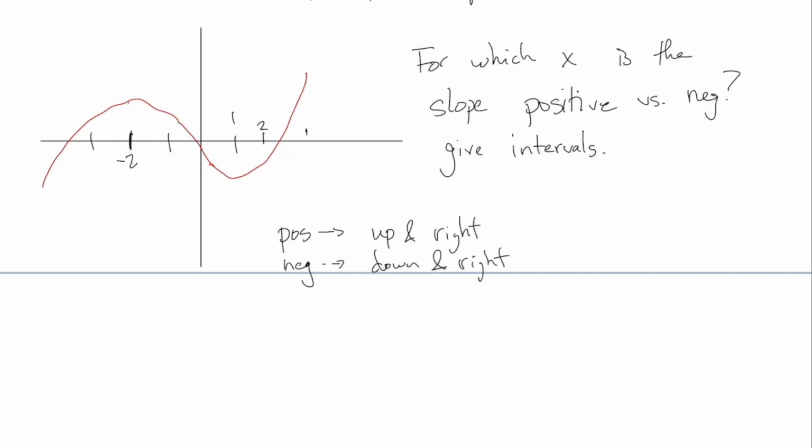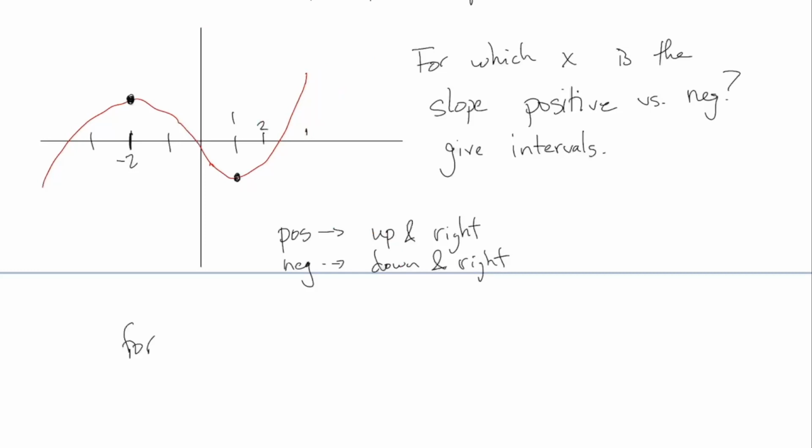For example, remember, she said a moment ago, these 2 points are where it equals 0. What about to the right of this point? For these x values, would you say the slope is positive or negative? Show me the thumbs. Positive, negative? I see some of the thumbs in the positive direction. Yeah, the slope here is positive throughout this region, because if you were to draw these tangent lines, they would all go up and to the right. They're not going down, right? That would be a negative slope. So in this region, the slope is positive.